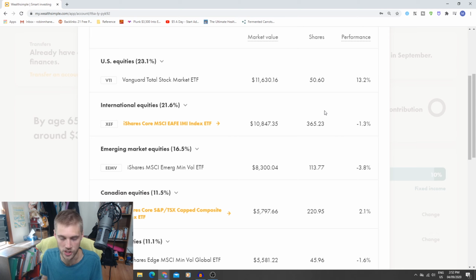But like I said, if you're smart with your picks and stuff like that, even in a bad market like we're going through right now, you can still have a good decent return. And this is why you diversify, because US stocks might have a really good year this year, but maybe next year they have a crappy year, and then maybe your international equities kind of pick it up. So that's the whole point of diversifying. So you're just kind of safe overall. So that's this portfolio, guys.